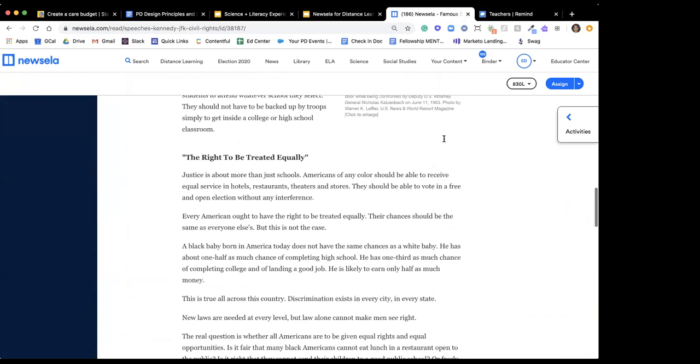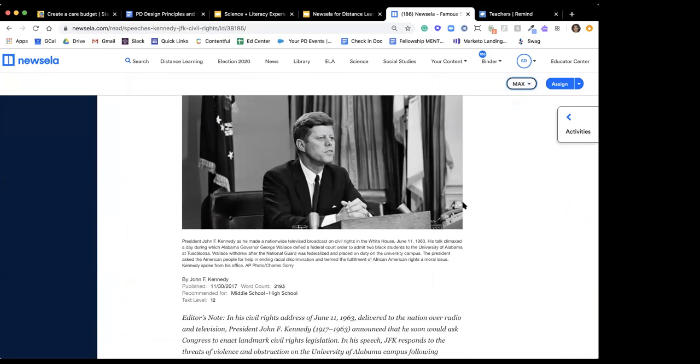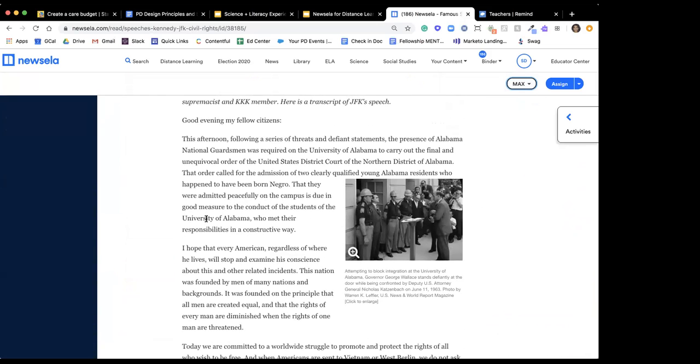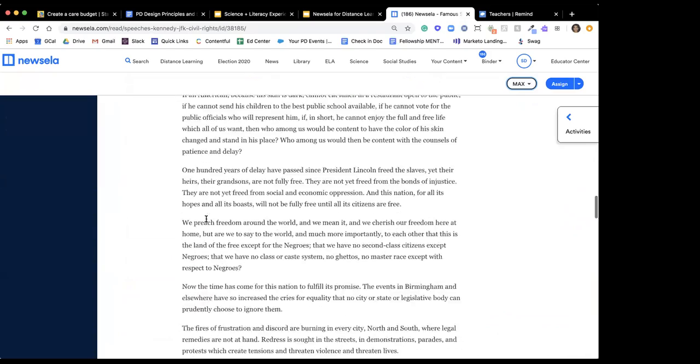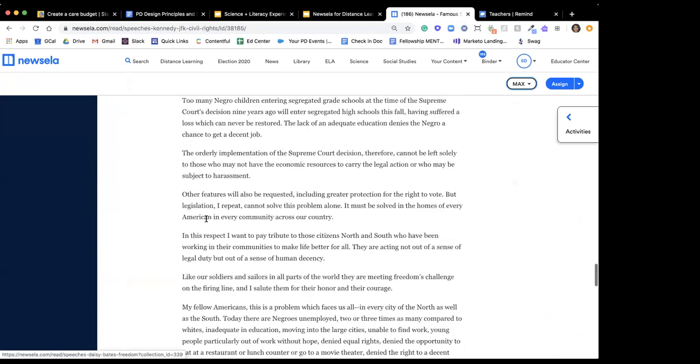Really important speech. But guess what? Students can read it at a level that they can truly understand. So max level is always going to be what the original article, or in this case, speech, was written in. So if you want students to read the original speech, you would select it on max, right?